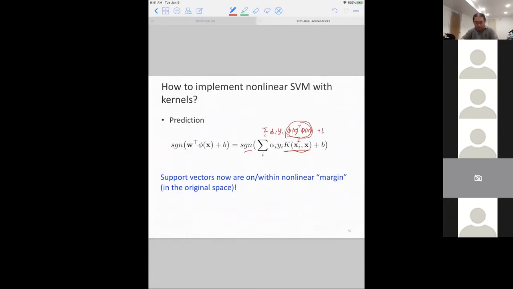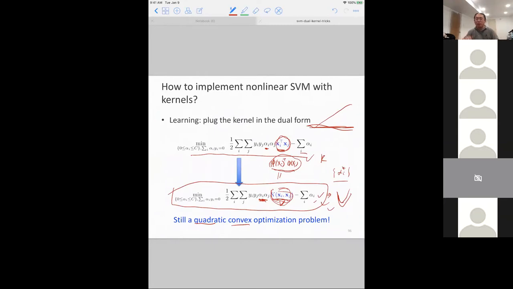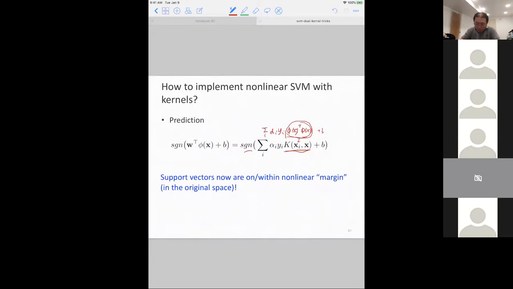Okay, and then here I want to emphasize how to do the implementation, because you're required to do the implementation in your homework, right? So in the training procedure of your nonlinear SVM, you first pick a kernel function, and then optimize this objective function, where in the dual form you replace the inner product by the kernel function. And then at test time, you replace the inner product by the kernel function as well.